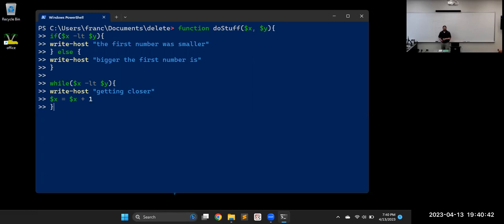So in this case, when I pass numbers in, I need to be very, very careful to make sure that X is the smaller number. I guess it just wouldn't happen at all if we pass in 20 for X and 5 for Y, that condition's already false, so we'd never start repeating. Close that curly brace and close that other curly brace. And that's what a function looks like. So we have this function called do stuff. And then we set up some parameters.